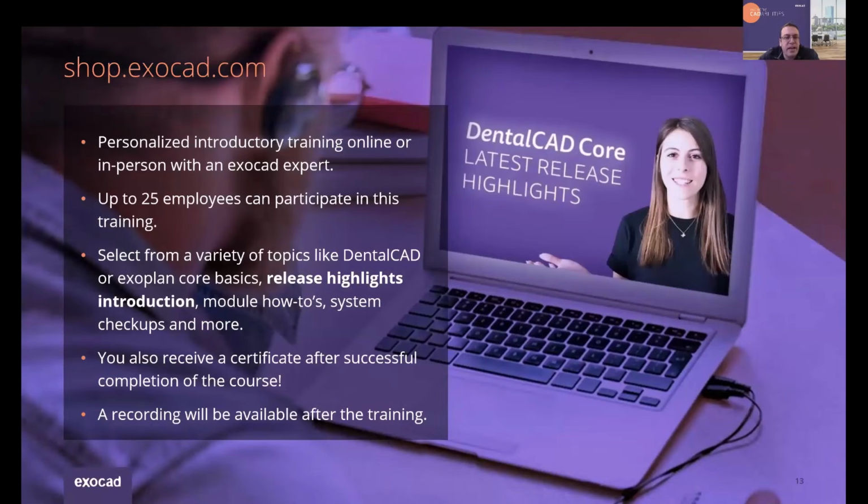Shop.exocad. If you go to the exocad website, there's a web shop link at the top. If you visit there, you can browse and purchase either online training, or, newly added, in-person training. In-person training is currently in the Mayer region at our headquarters in Darmstadt. It's a really awesome opportunity if you're in the area to visit the exocad headquarters and get some training there from our exocad experts. Otherwise, for other areas of the world, you can browse online trainings there.